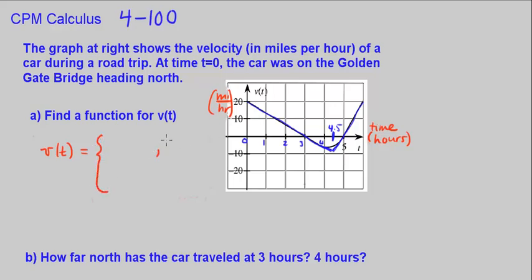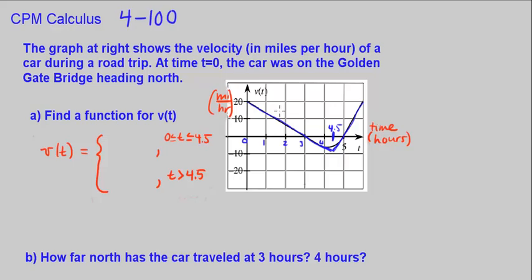So I have one line for t between 0 and 4.5. So 0 is less than or equal to t is less than or equal to 4.5. And another line for when t is greater than or equal to 4.5. Or, because we can't have the point t equals 4.5 described by both pieces, I'm going to just say t is greater than 4.5, not greater than or equal. Okay, so now we got to ask ourselves, what's the equation of this line, right?